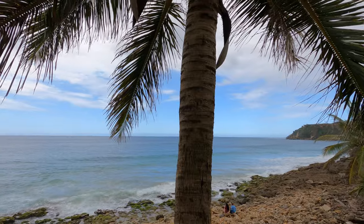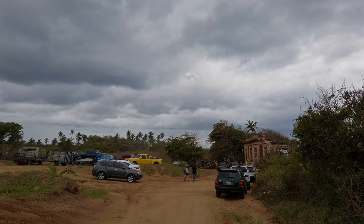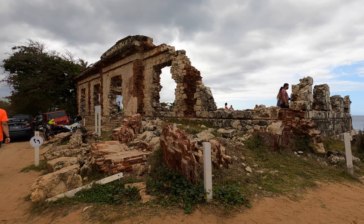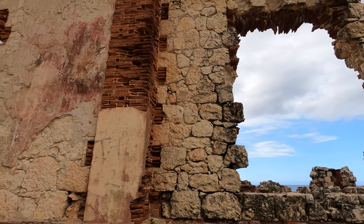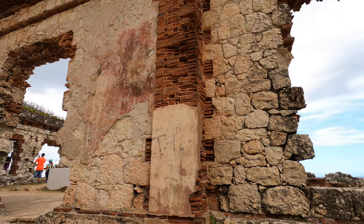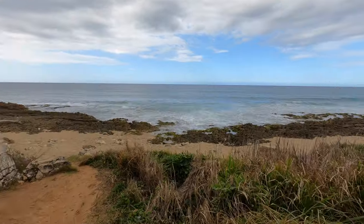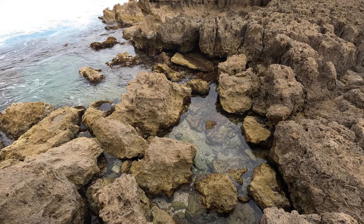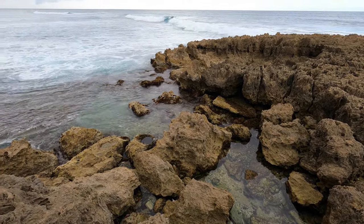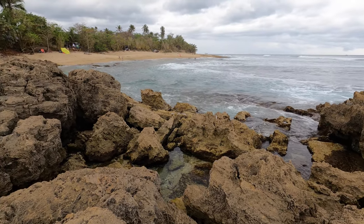The Lighthouse Ruins Trail is a must-see if you visit this beach. The ruins are located near the abandoned Ramey Air Force Base in Aguaria, very close to the airport. These ruins are a historical site dating back to 1889 when the lighthouse was built by the Spanish government. Due to erosion and a big earthquake in 1918 followed by a tsunami, the structure was badly damaged and a replacement lighthouse was constructed in 1920. If you go to the side of the ruins, you will find a path that leads you to the beach and some amazing scenery. You can walk on the rocks and admire the beauty of nature, enjoy the sounds of the crashing waves, and see how many years of erosion can form incredible shapes in the limestone.